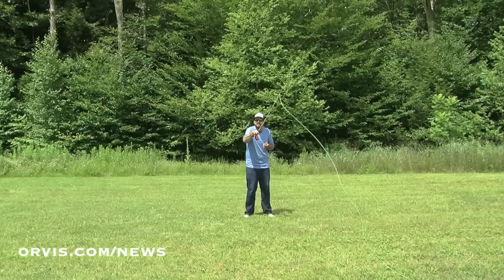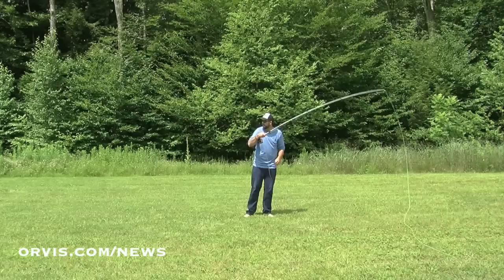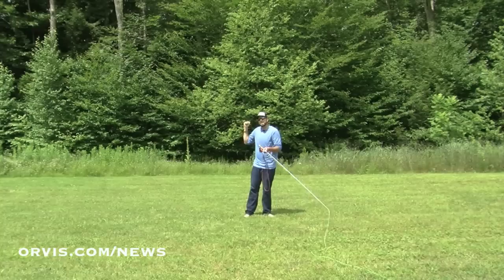This water haul is a great technique to get somebody fishing. Once you make that cast, you can lift that rod tip up and begin to mend if you have a dry fly or an indicator, or you can just lob that fly up. Let's say you have a streamer — you just flip it up, maybe make that mend, make a couple strips, then set it back downstream, maybe flip it back up, strip it back across. Notice I've never had to make a back cast. This is a great little technique — it's going to help you catch a few more fish, and that's the water haul.